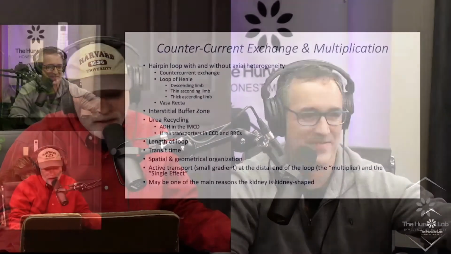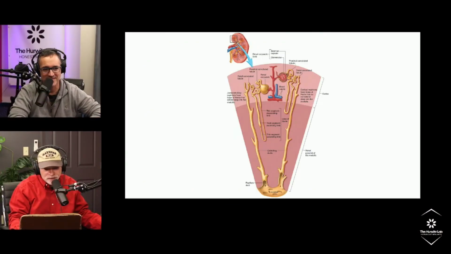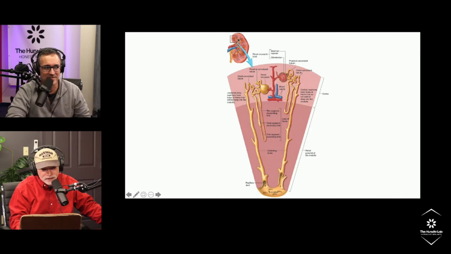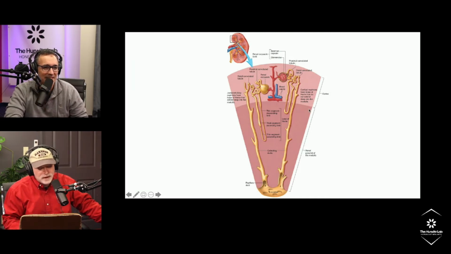Okay. So anyway, that's maybe one of the reasons the kidney is kidney shaped. So this is where we are. What we're talking about is we're taking this kidney that looks like an airport. Airport looks like a kidney. We're taking this piece, there's a papilla, and in that piece, what do you see there, Craig? Who are the key players?